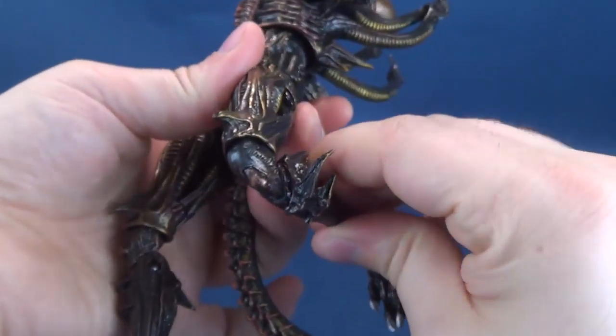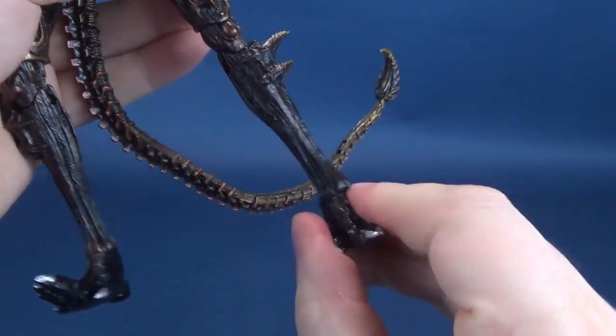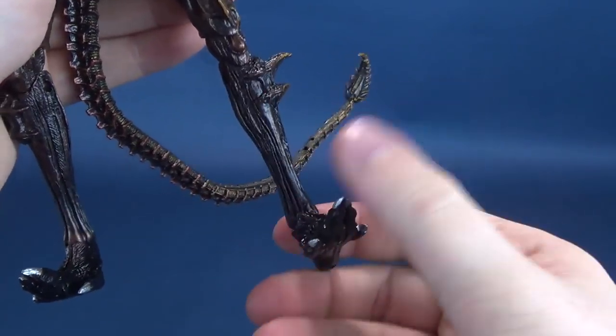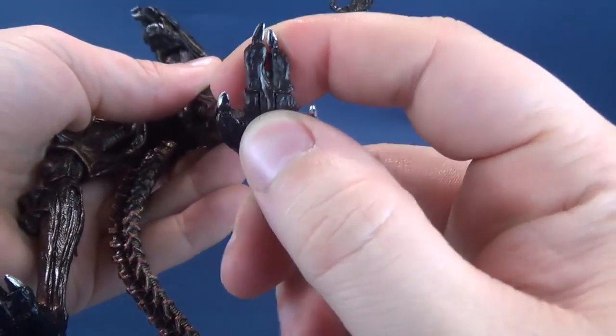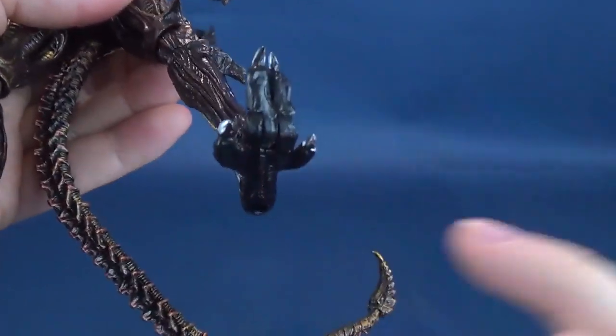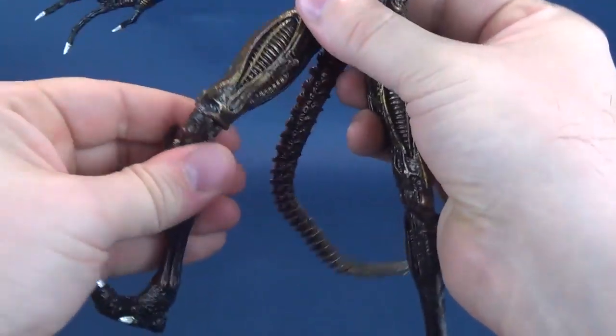The legs are on a double hinge mechanism. Of course, you've got the ankle pivot back and forth. This hinges up and down. And much like most alien figures, the alien also has toe articulation, or at the very least, the front 2 toes. The rest of the toes are not articulated.